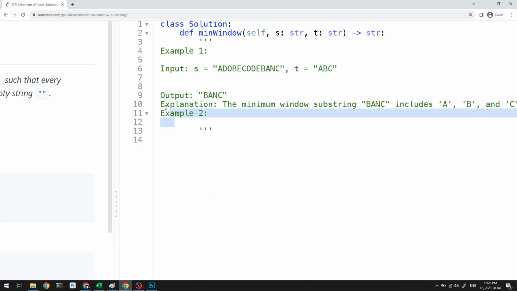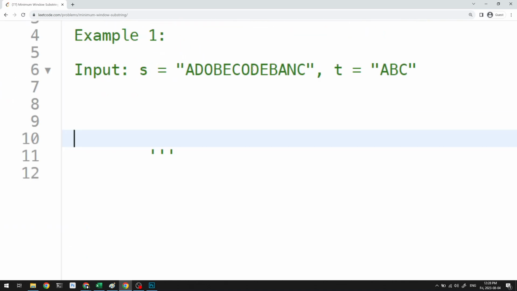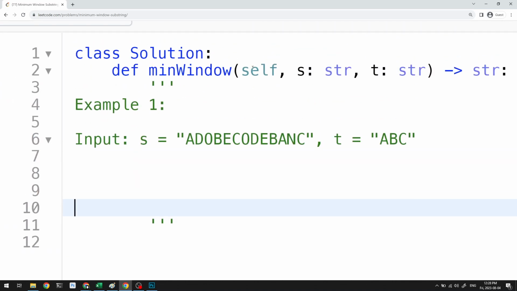Okay, let's take a look at how we might be able to solve this problem. By the way, for sliding window type questions, I've already done the question before of finding the longest substring without repeating characters. In that one, we already laid the foundation of how to do these sliding window type problems. So I'll be going a little bit faster in this video, assuming you know the basics of how to create a sliding window. But let's run through this example to see how we might do this.